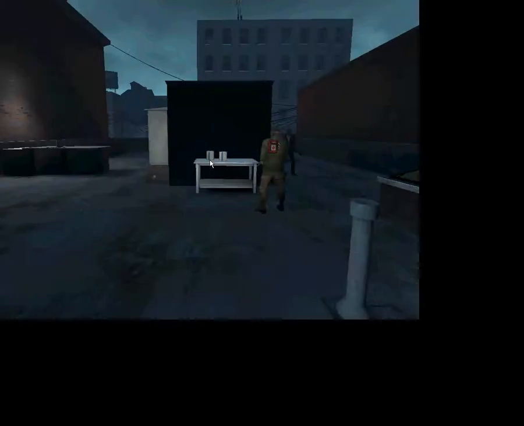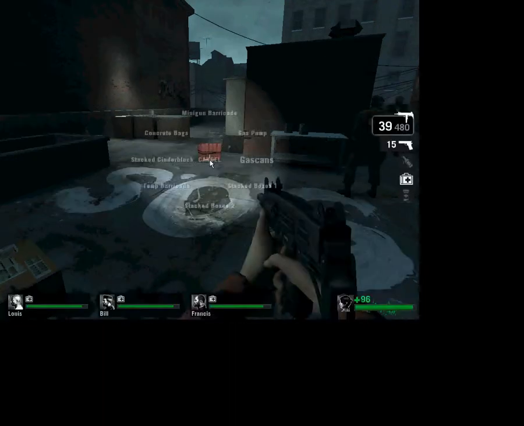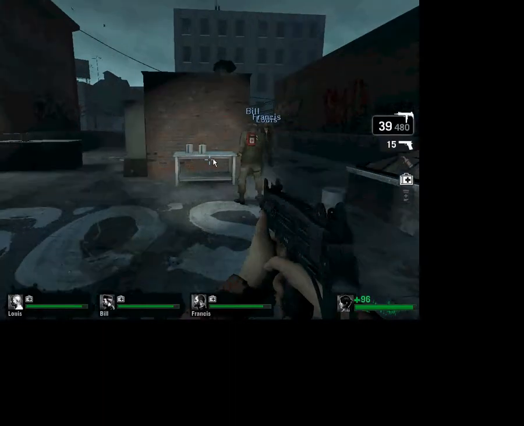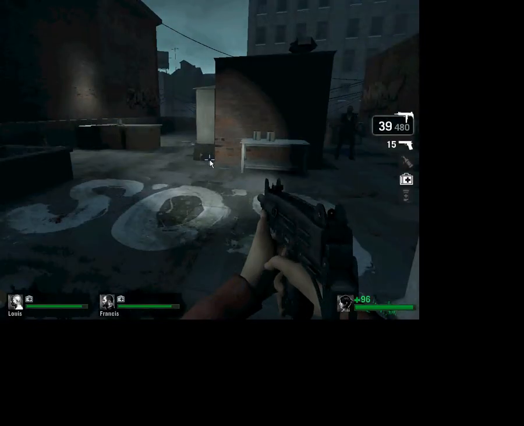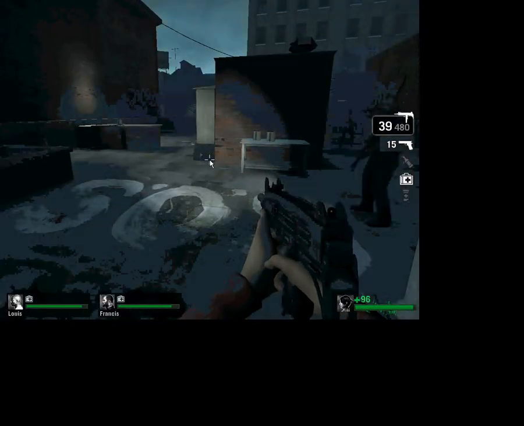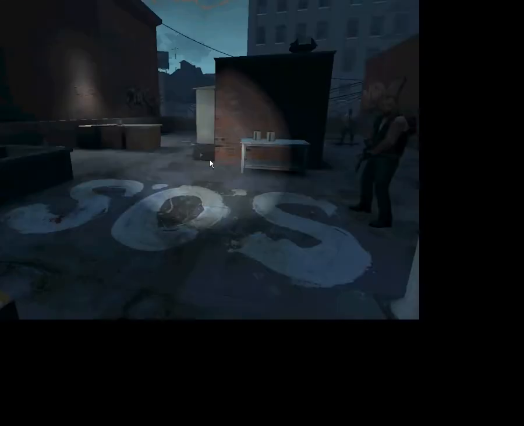Also Bill. And another example of one of the things, bind 9 as mouse menu barricade builder.